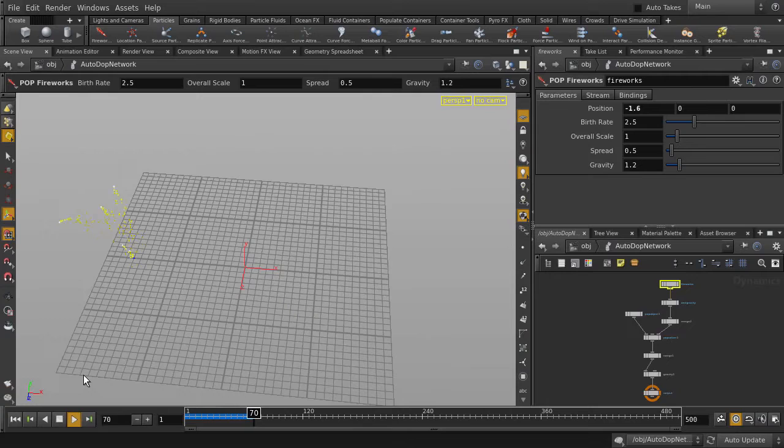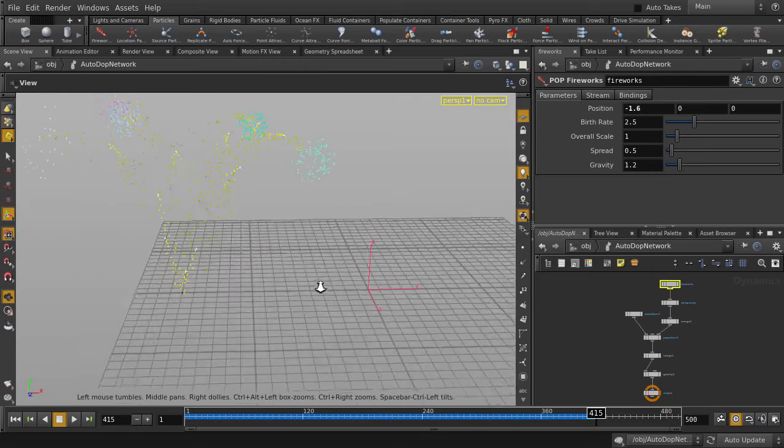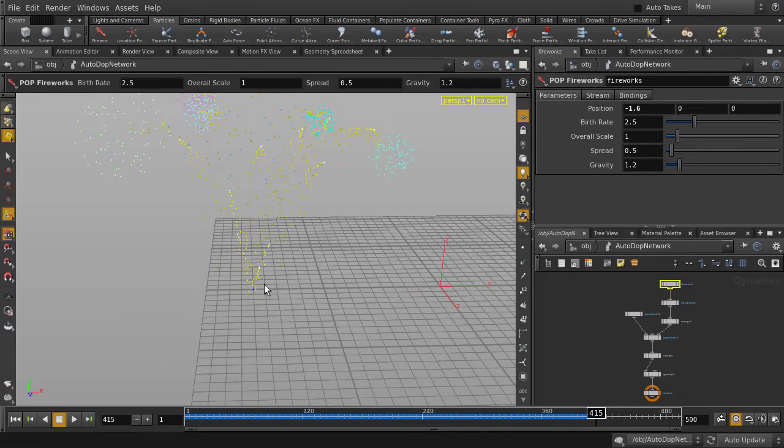So it's pretty easy to create some off-the-shelf multicolored particles to simulate the look of fireworks, just with a single click. You can always customize the look of it when you explore the parameters inside the nodes created in the network editor pane. And here you can see that the fireworks are indeed emitting from the single point that we had picked earlier.